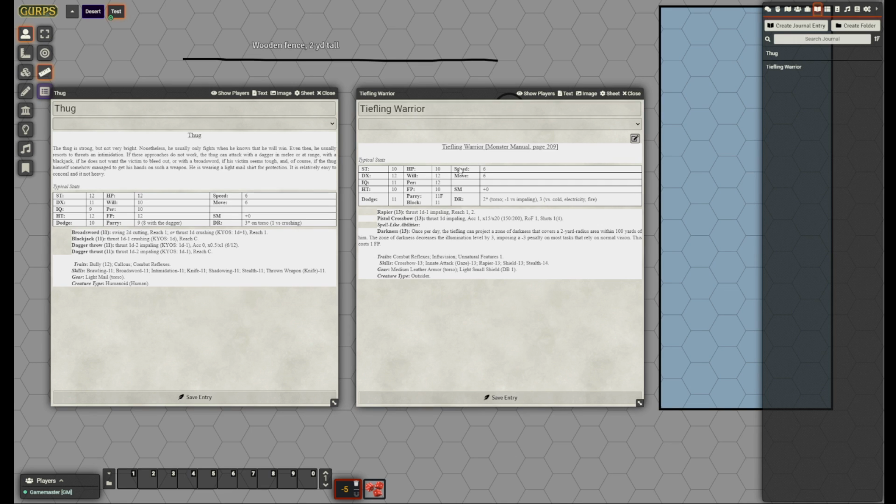And the Tiefling warrior does not have any exceptional strength or health values, but he's much more agile. Dexterity 12 and Dexterity 11, that's actually a big difference. His armor is worse. He has some elemental resistance, but we do not care about that in this fight. He also has a rapier and a pistol crossbow, and also a single-use spell-like ability to create a zone of darkness.